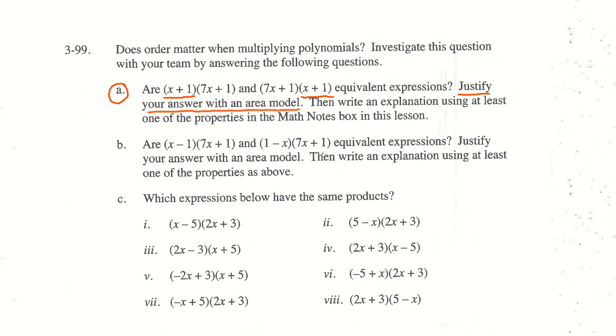If you're looking at an area model and you've got—I don't care if you call this the length and the width—if you set it up one way and then you flip it, you flip length and width, you get the same answer, right? So I want you to do that and I want you to justify that. I want you to justify your answer using an area model.